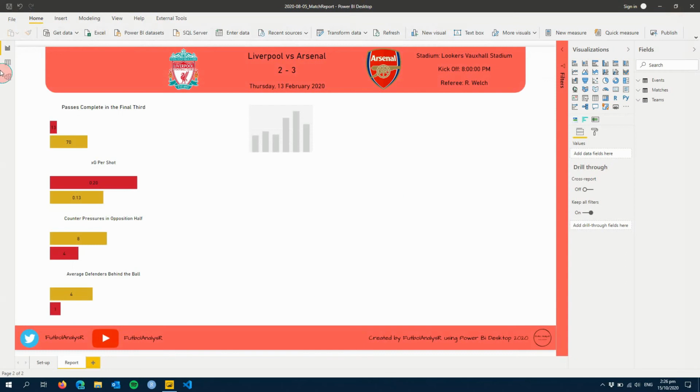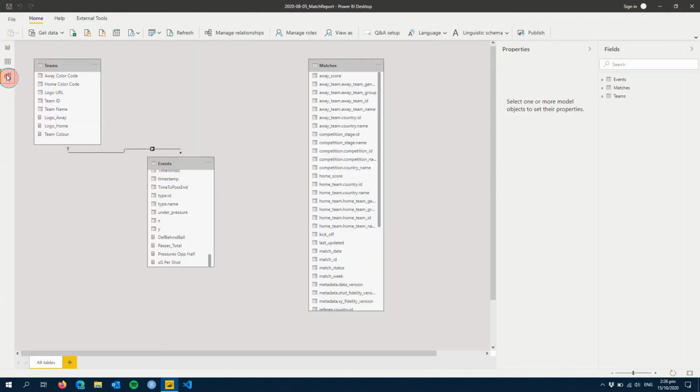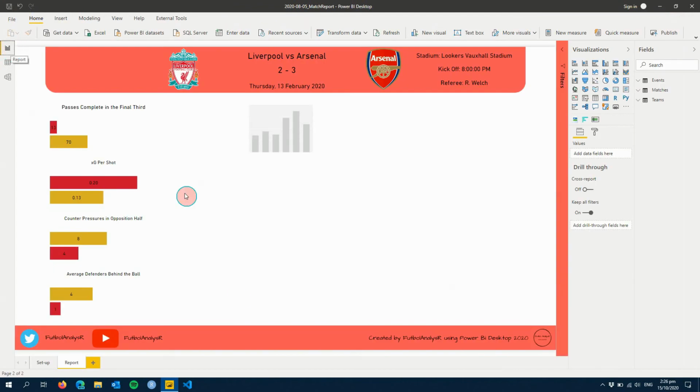And our next thing we had to do was I removed the two-way relationship between event and matches. That has helped to solve most of the issue as well. But I have left the matches table in, and they still govern these cards at the top. To make things easier, I've also just added a match date.